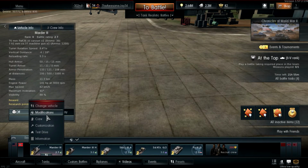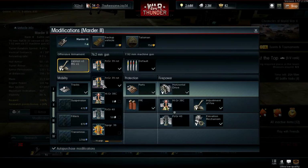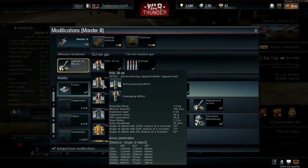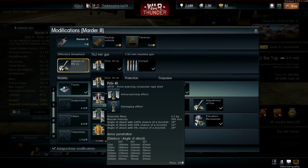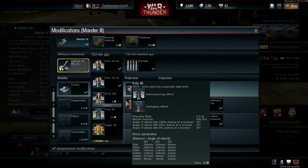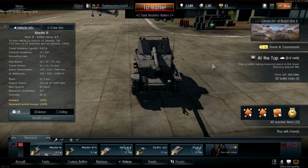Back to the Marder, this thing gets 135mm of penetration with the Panzergranat 39 round that it gets, 100mm of penetration with the high explosive anti-tank round, and 189mm with the Panzergranat 40 round, which is just great.